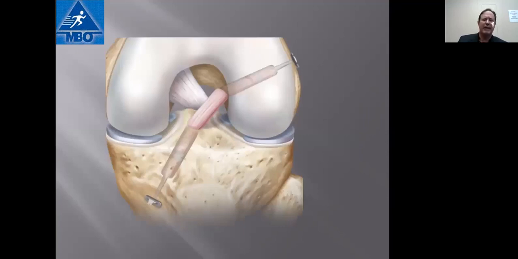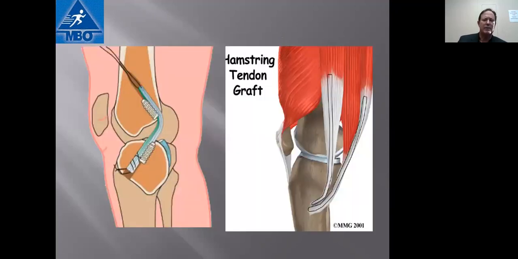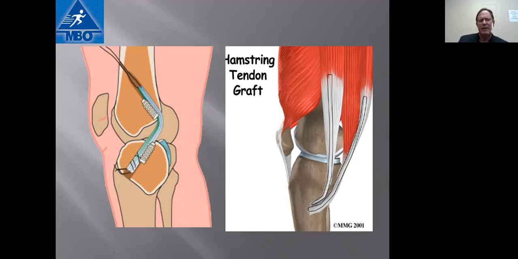There are different ways of doing ACL reconstruction using different ligaments. The big differential is whether to use the person's own soft tissue — an autograft — or a cadaver graft, called an allograft. Cadaver grafts are easier on the patient: you don't have to harvest their tissue, it's a quicker operation with less discomfort. However, there is some evidence in high-performance athletes of a higher re-rupture rate, so most surgeons don't use allografts as the first option in someone under 25 or a Division I or professional athlete. But for a weekend warrior in their mid-30s who can't afford six weeks out of work, allografts are almost as good and allow return to essentially full function.